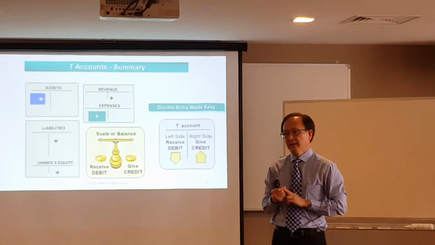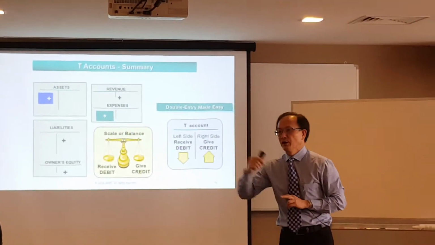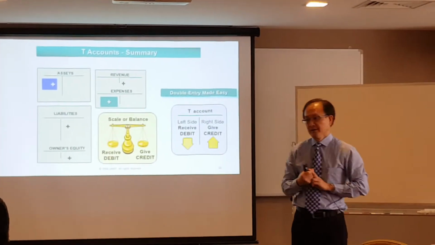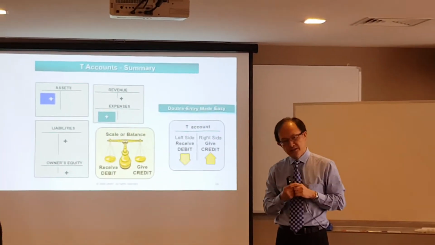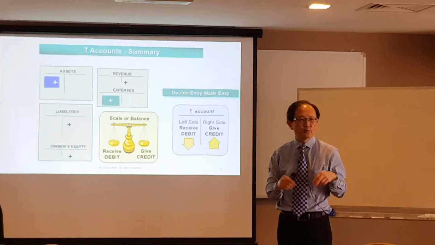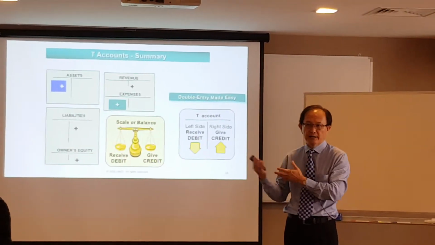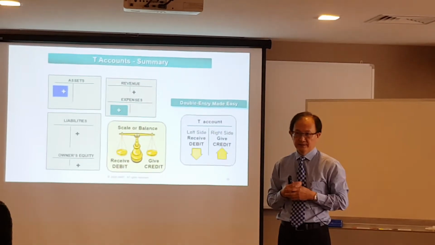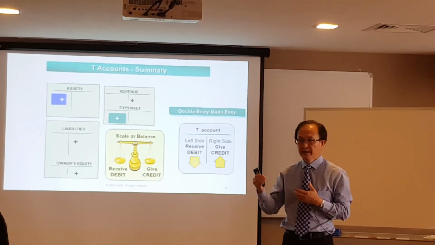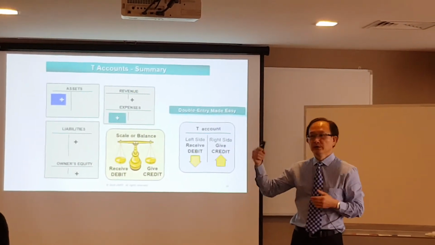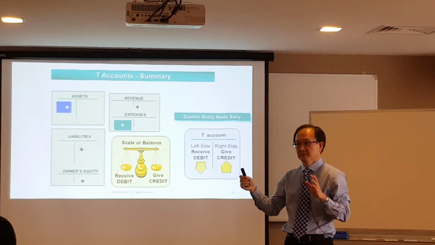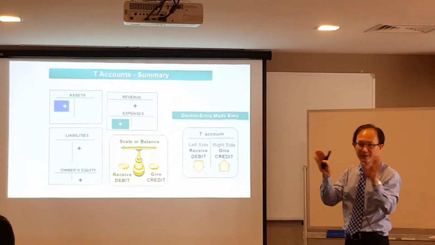You cannot say, hey, I pay one month later, so I record the transaction one month later. Cannot. In accounting, when you have a transaction, you record it there and then. So in terms of debit credit, we debit purchases, credit your creditors. One month later, when we pay our cash, we clear the creditors, correct? So we credit cash and debit creditors in that sense. So don't worry about that, if you are interested.